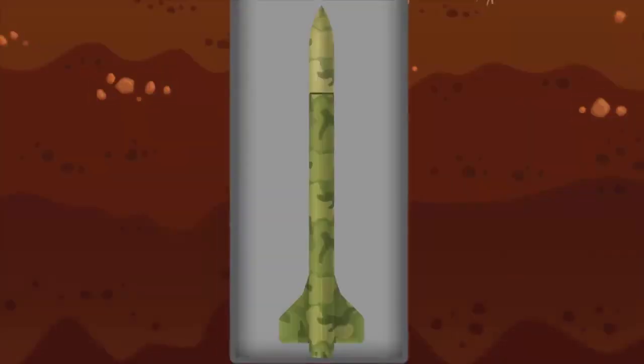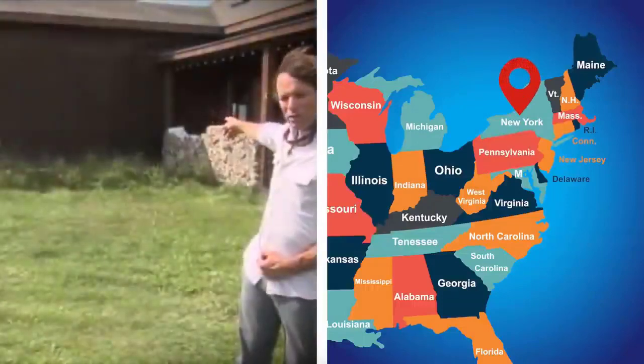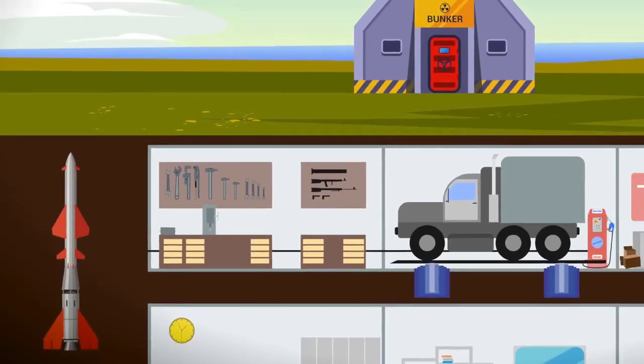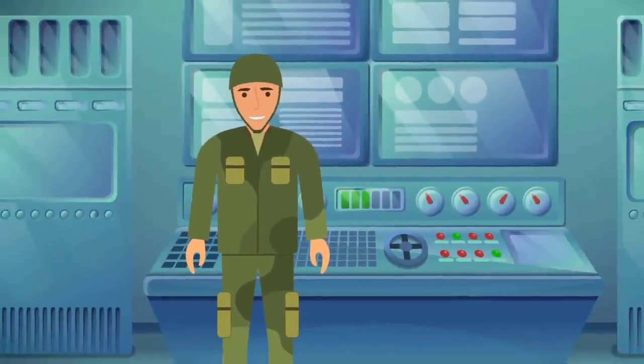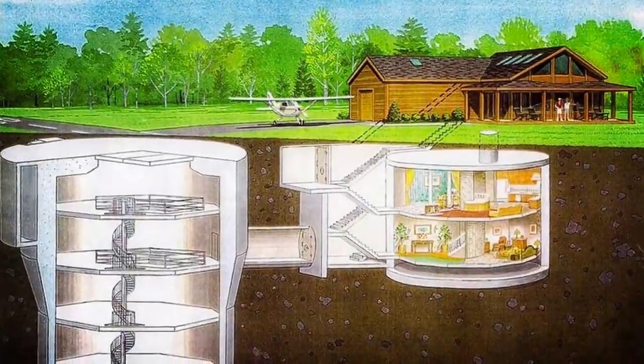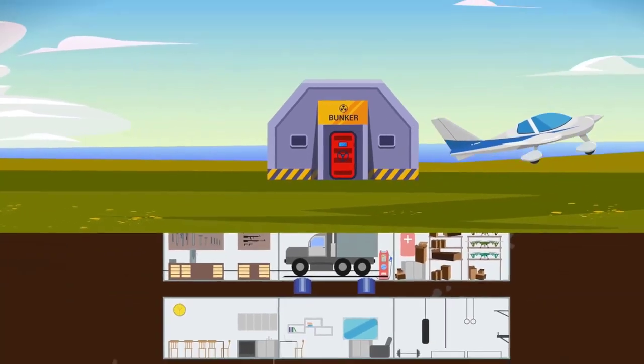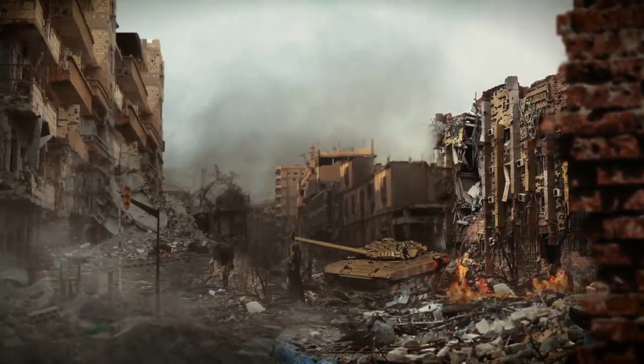Atlas Missile Silo House. There's probably nowhere safer to live than in a literal missile silo. After all, they're one of the most protected locations in the world. One man in Saranac, New York does exactly this. On the surface his house looks like a peaceful wooden cottage, but underneath is a massive Cold War-era missile silo — the missiles are no longer in it. The house was built in 1960 and was the command centre for the missile. When the owner bought it, it already had many blast doors and control panels, and he uses all of this bomb shelter tech to secure his home. In total the house is around 11 floors, but 10 of these are underground. The house is so secluded it even has its own airstrip and Cessna plane. When World War 3 hits, I know where I'd want to be.